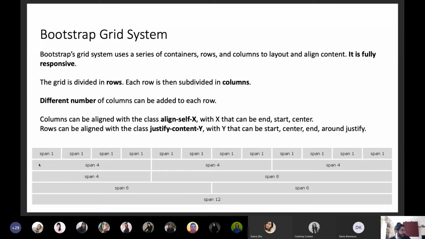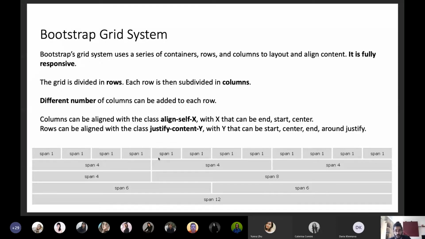In fact, this first row is divided in 12, because the maximum number of columns that you can have in a row is 12. So here you have 4, 8, 12 spans that have one column dimension.